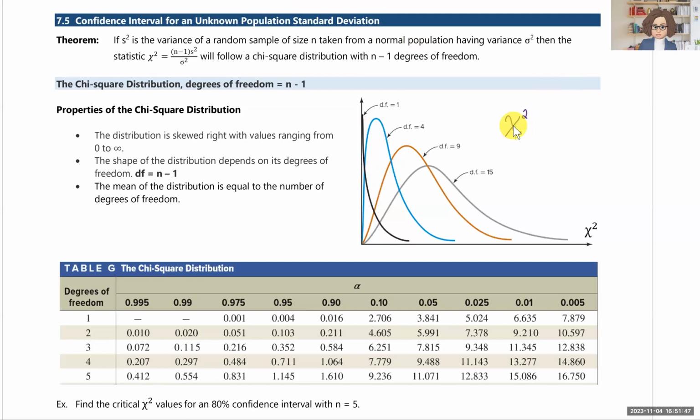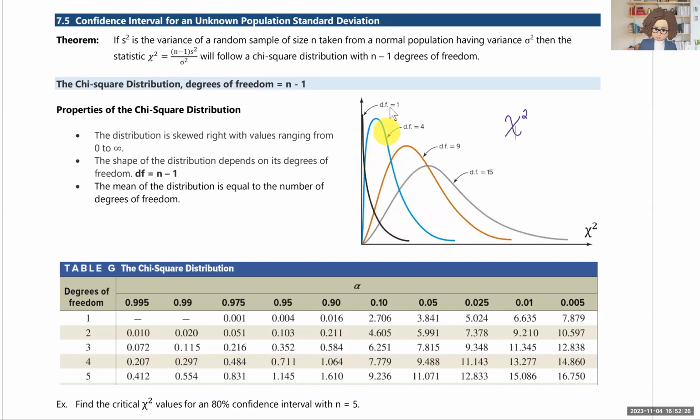So chi-square statistic. So rather than looking at the z distribution or the t distribution, we're going to have this new graph called the chi-square distribution. All right, now it differs from the z and the t distributions in that it is not a symmetric shape. It is actually skewed to the right, but like a t distribution, it has an associated degrees of freedom to it, and those degrees of freedom dictate the exact particular chi-square distribution that results.